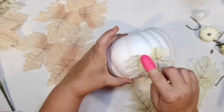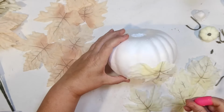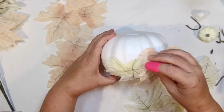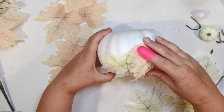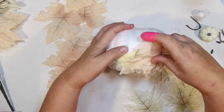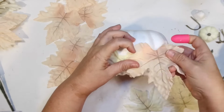I also glue down the tips of the leaves so they don't stick out too much. And I also glued down the base. But I do want them to stick out a little bit, so it'll be kind of obvious that they're fall leaves. Now, I'm going to take the orangish ones and overlap them slightly. As you can see, they are bigger. They're going to cover a little bit more of the pumpkin.